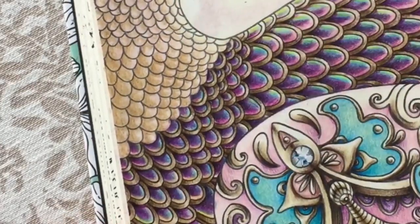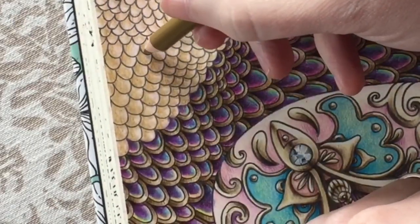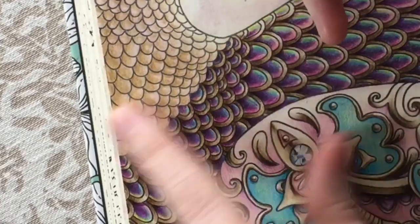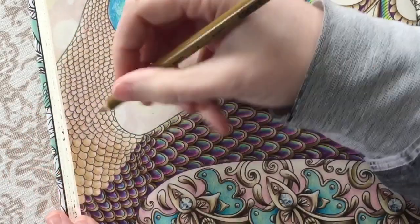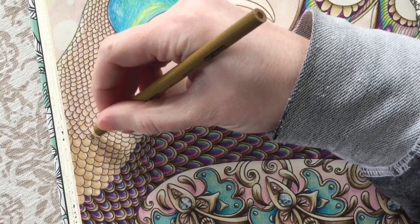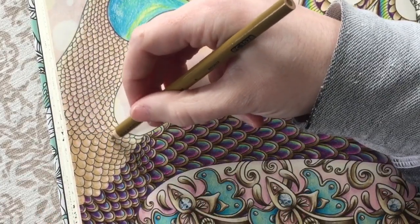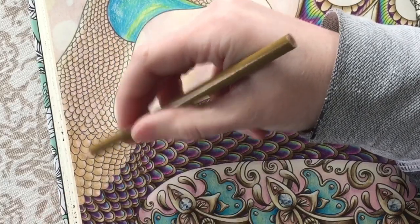And as I do this, I'm changing my focus. I'm not stopping coloring, but my eyes are going in and out. Sometimes I'm focusing on, okay, this feather. And other times, as I'm still coloring, I'm not looking at exactly where I'm coloring. I'm looking at it as a whole. I know this needs to be darker and this needs to be lighter, so I'm watching how it needs to fade. It can't just be these are all dark and now these are light. There's got to be a transition. And so I switch my focus, my gaze, what I'm looking at, between the individual feather and the neck as a whole to decide which feathers need to be darker, which ones need a bit more shadow, and which ones don't need as much.